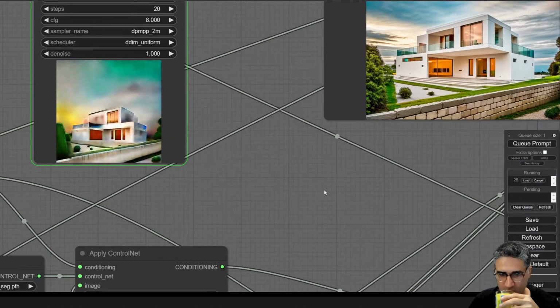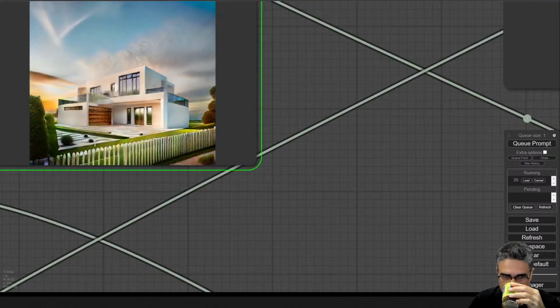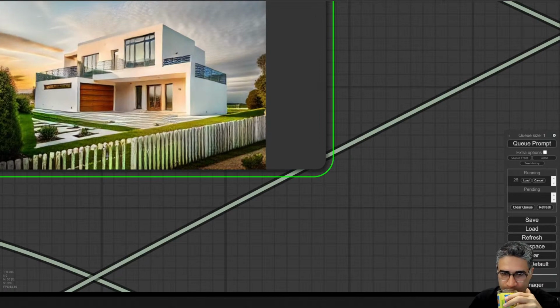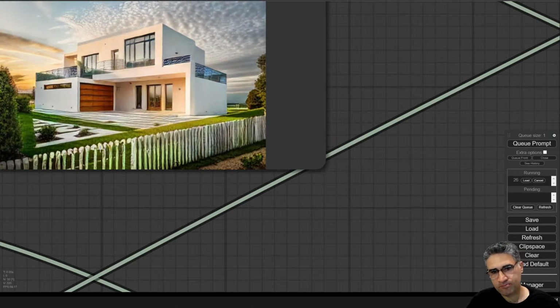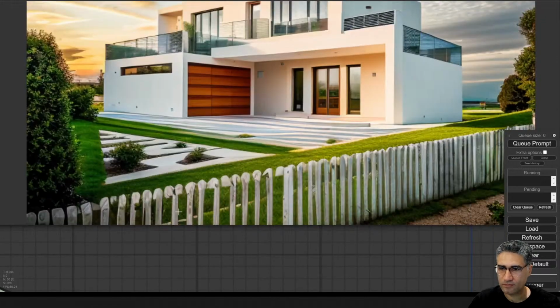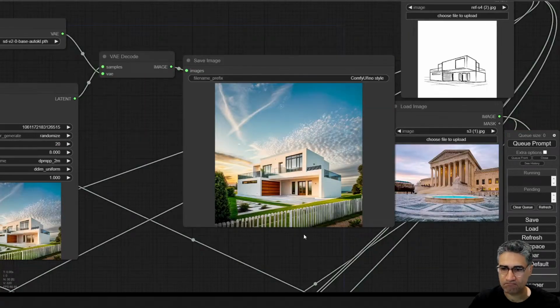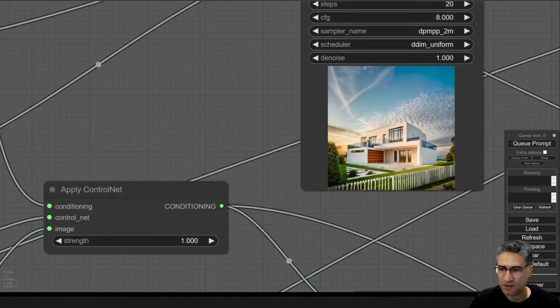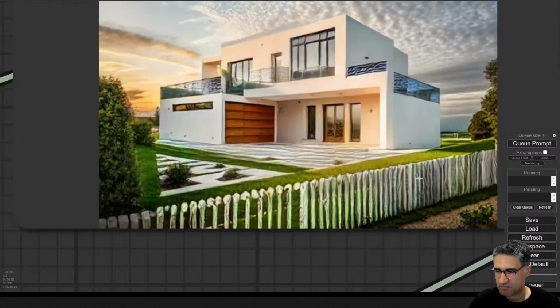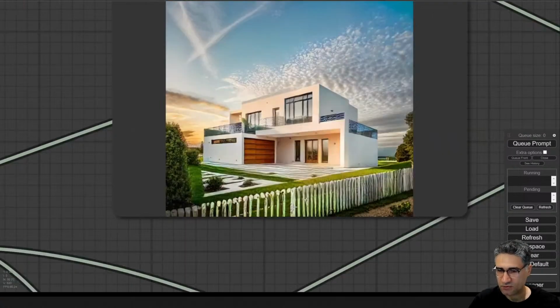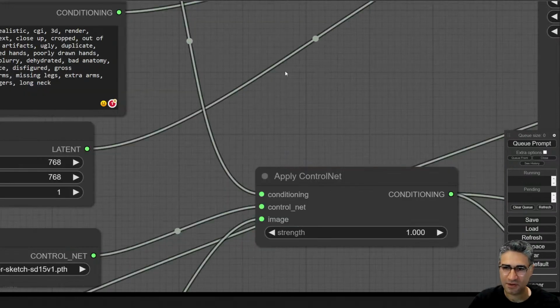One more try. I'm not sure why it is going to delete the road.